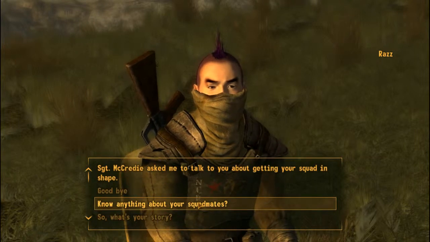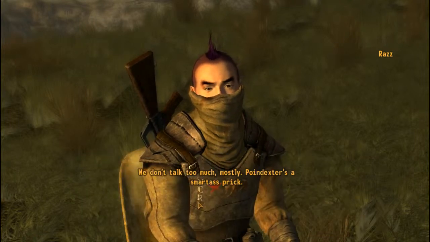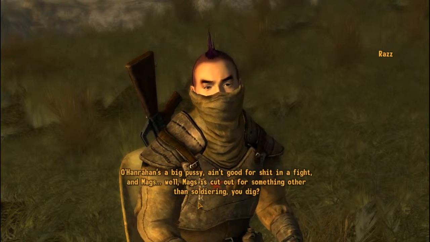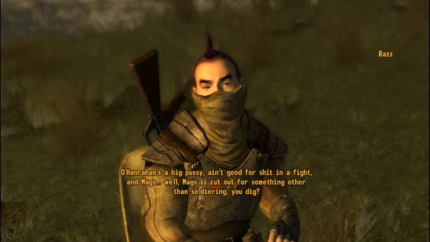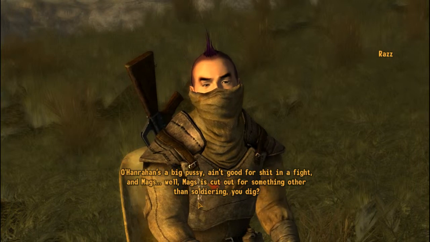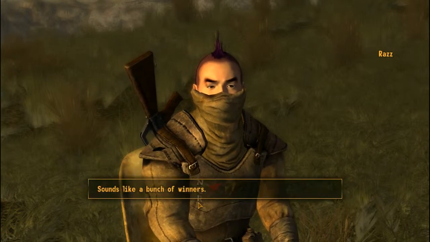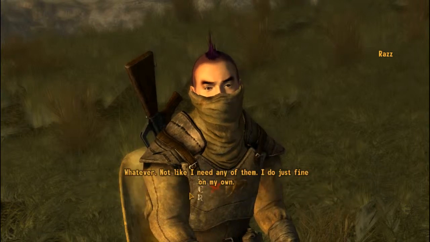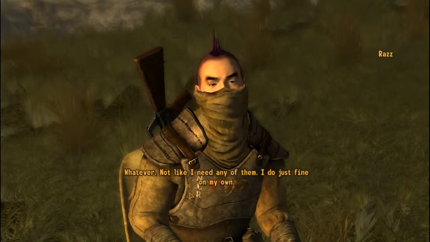Know anything about your squad mates? We don't talk too much, mostly. Poindexter's a smart-ass prick. Hanrahan's a big pussy, ain't good for shit in a fight. And Mags? Well, Mags is cut out for something other than soldiering, you dig? Oh, you're one of those. Oh, good God. Whatever. Not like I need any of them. I do just fine on my own.